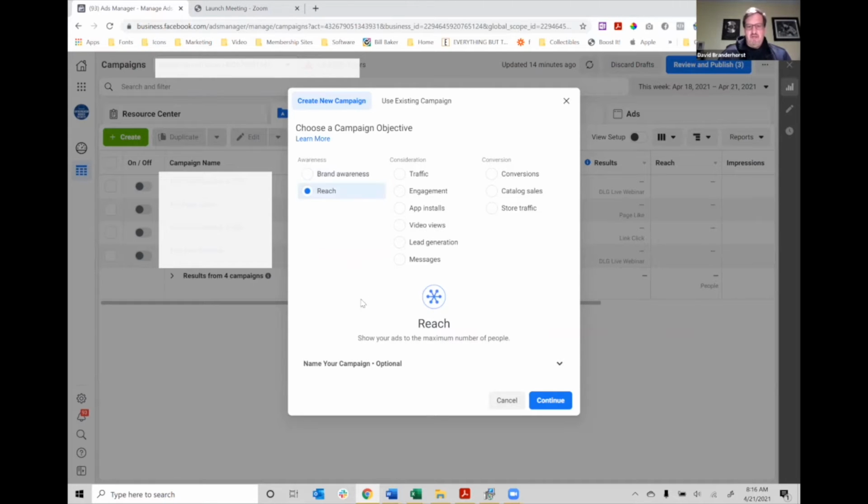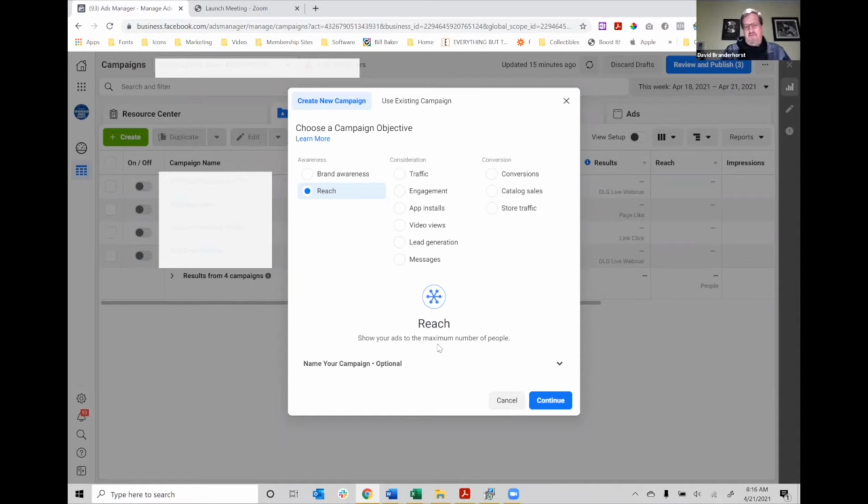The next category is reach. This one's a little bit different. Let's say you have a specific number of people that you want to get a certain message to. This could be people that performed a certain action on your website, and you just want to make sure that you're following up with them and getting them this message that this is important. So if you have an audience that you want to reach as many people in as humanly possible, then this is a good objective to choose.